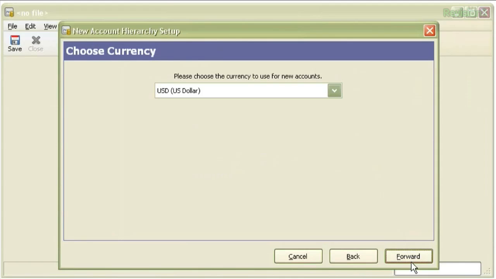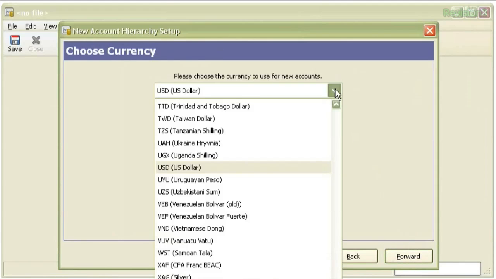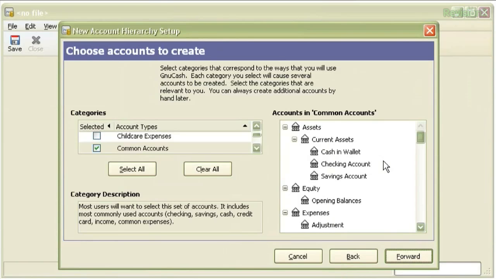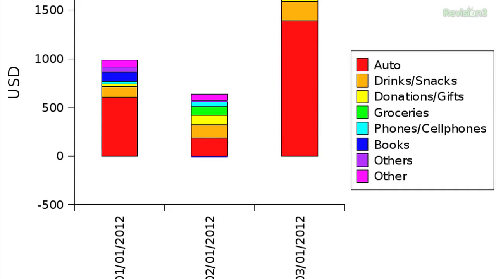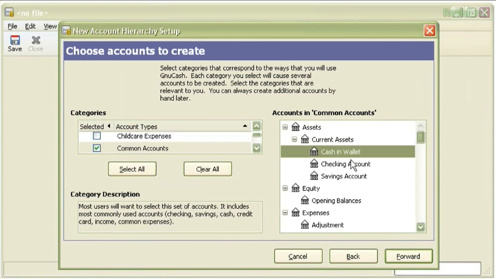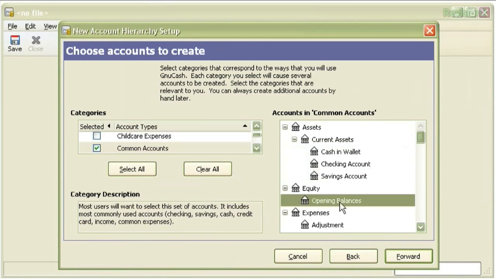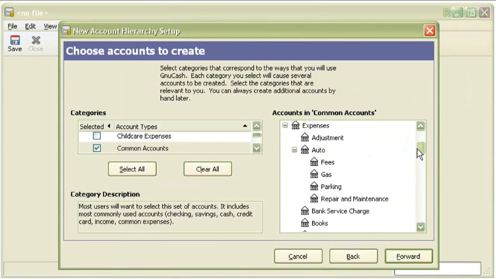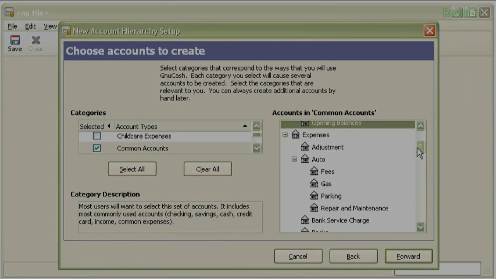You can change up the currency if you're from overseas or elsewhere. GNU Cash does all the math for you and even creates visual representations in graphs and pie charts. Om nom nom. Really though, it's been a lifesaver for me in recording my income and expenses, especially with tax time right around the corner.